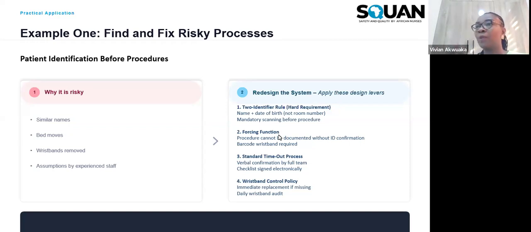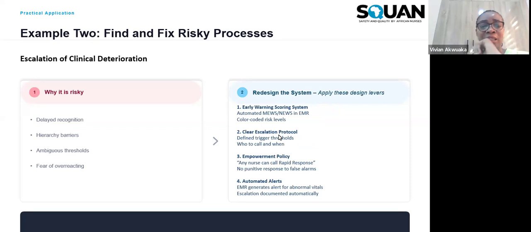Checklist signed. So when I say checklist, that's the WHO surgical safety checklist. It can be done electronically or manually, as long as it's properly done, because sometimes it's just the circulating nurse doing the WHO checklist, only her by herself, asking the question and answering the question by herself. The surgeon has gone ahead with the procedure, and the anaesthetist is doing his own thing. Nobody is paying attention. And that's not standardization, right? If we're doing it, we have to do it properly. Then wristband control policy, we've talked about that already. I think there are comments in the chat.